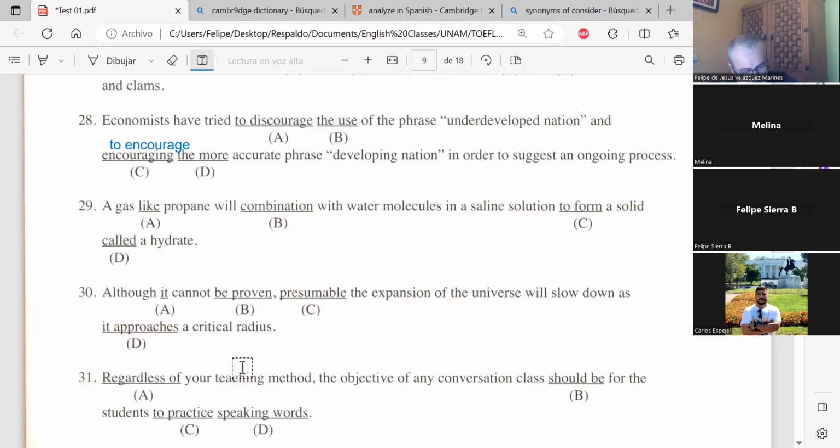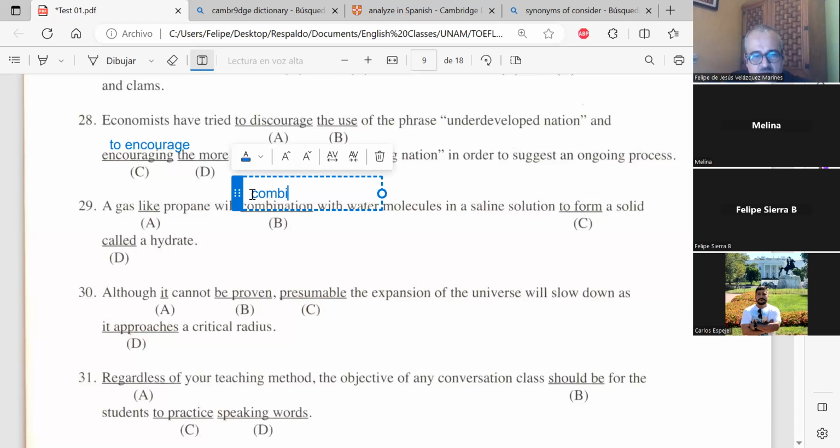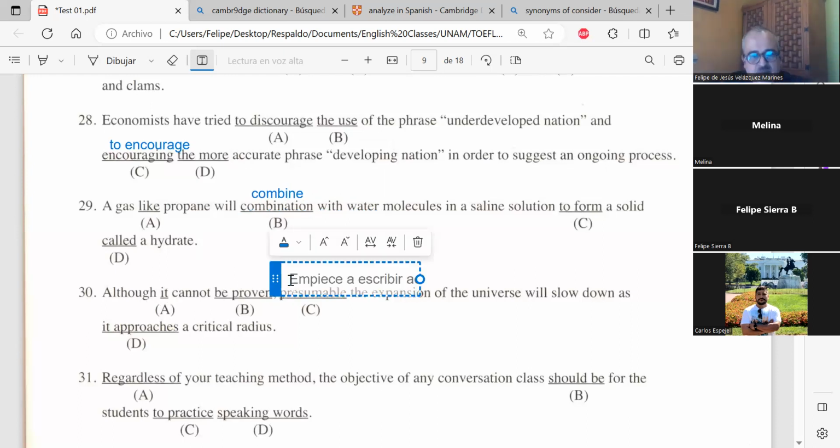Okay. I stopped smoking: I don't smoke anymore, I quit smoking. I stopped to smoke: I was walking, and then I stopped because I wanted to smoke. Yes. So "a gas like propane will...", after auxiliaries, we use simple verbs, no? "Combine". Okay. Although this is a linker, subject verb complement, but this is an adverbial, "presumably". Yes, we are.